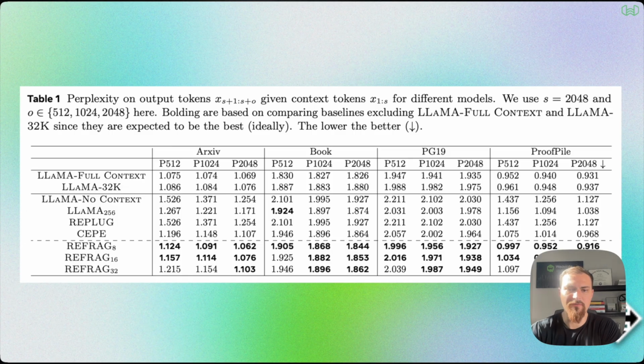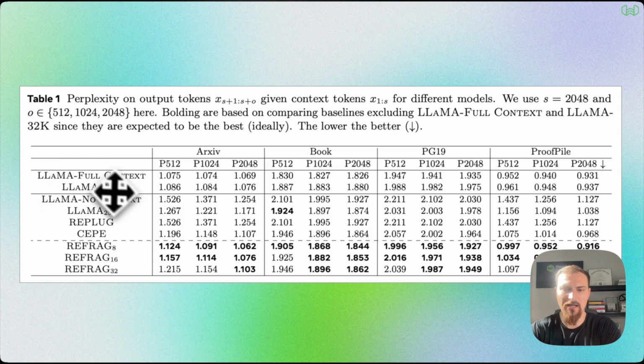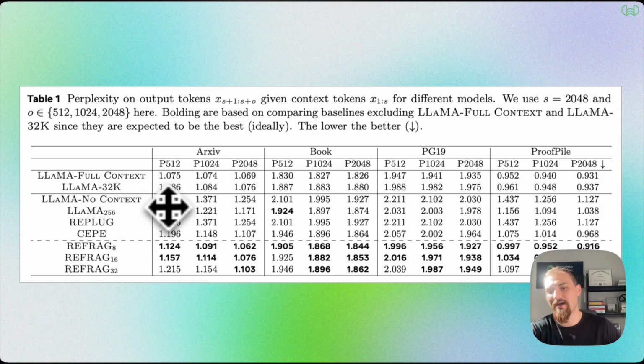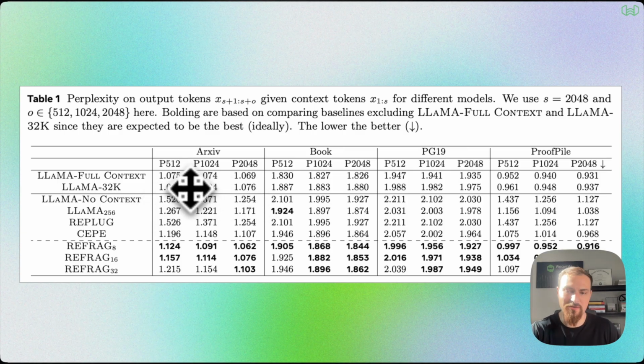They start off with 2 different variants of the Llama 2 7 billion parameter model, Llama full context and Llama no context. So Llama no context is sort of like a sanity check. It's where you have none of the input context to predict the next token. Maybe what's interesting about that is this is measuring perplexity on different output token sequences. And so with no context, it's kind of creating the context as it's decoding. So that's maybe something interesting about the no context case.